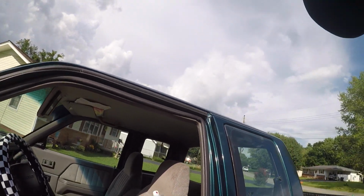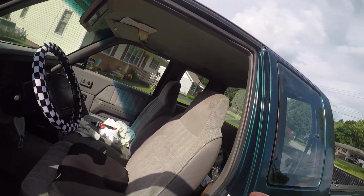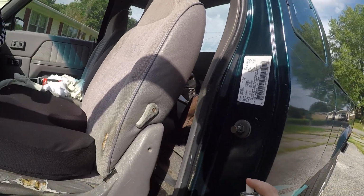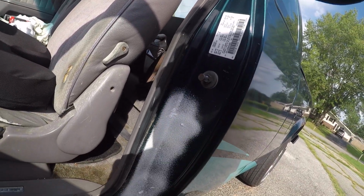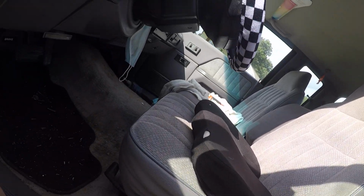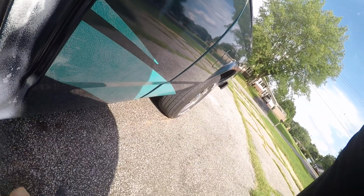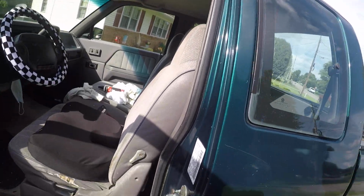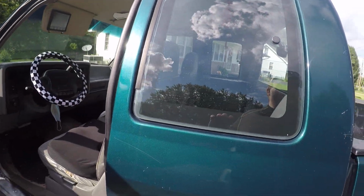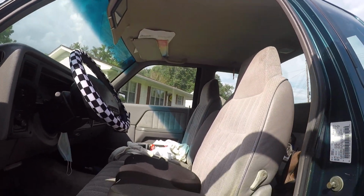I'll get a cheap foaming bathroom cleaner, and I'll spray the door trim down. Let that sit for a few minutes and I'll do the passenger side.